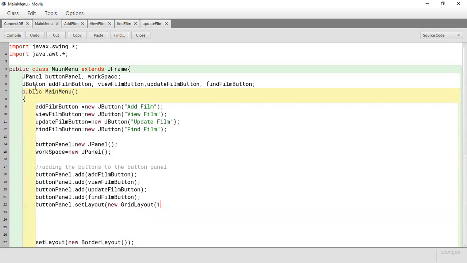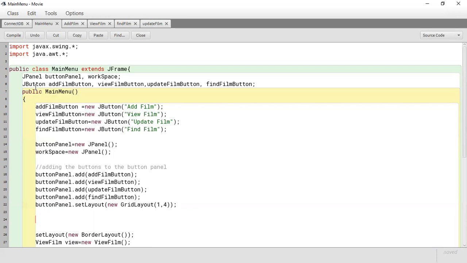Make it one row with four columns. All right, so that's for the button panel.